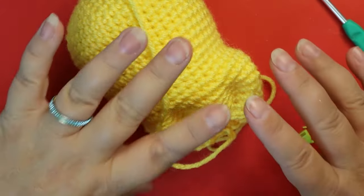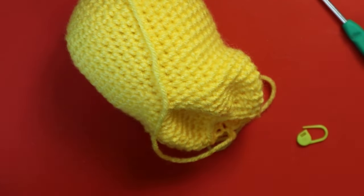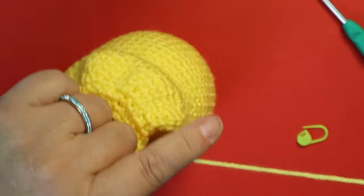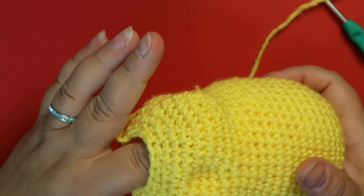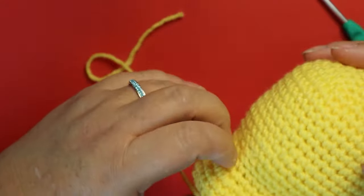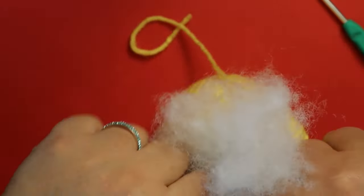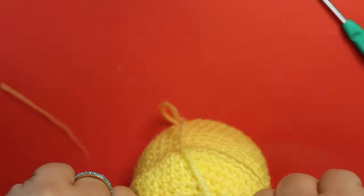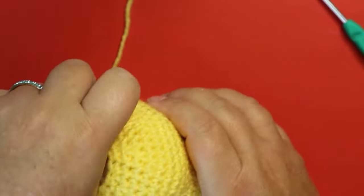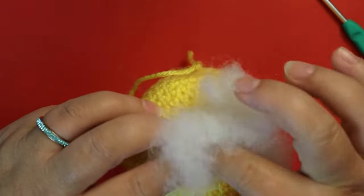We need, all depends on what you've done. So now my body has the sewing tail. But if your body doesn't, you're going to need a sewing tail. But definitely need a whip stitching, a cinching tail, because we're going to cinch. So now we stuff this part to stick out like this. So we need to stuff it so it does that. It's not the easiest thing to do and keep this indent, but it is doable.